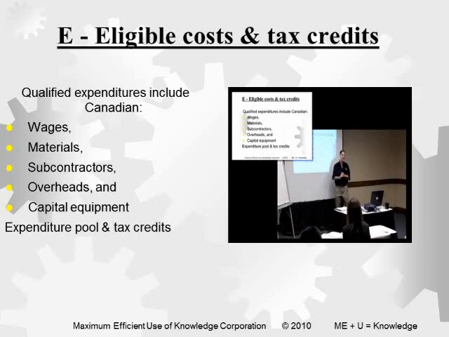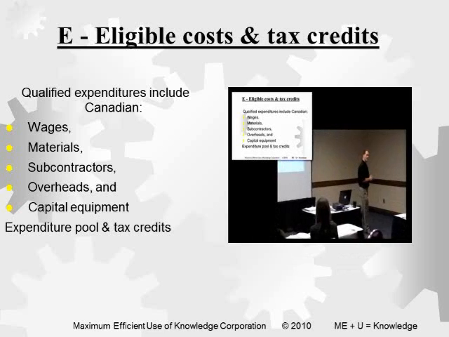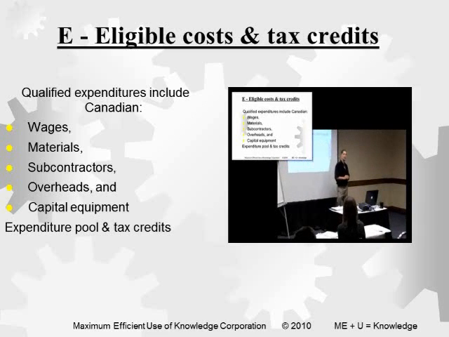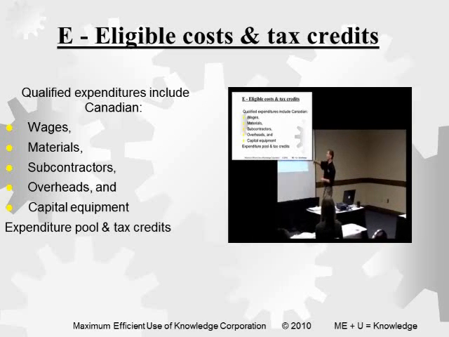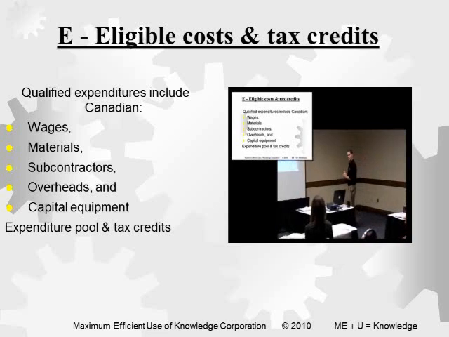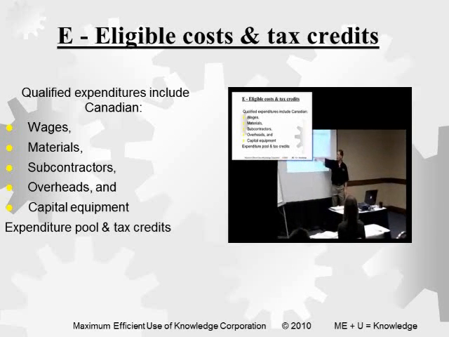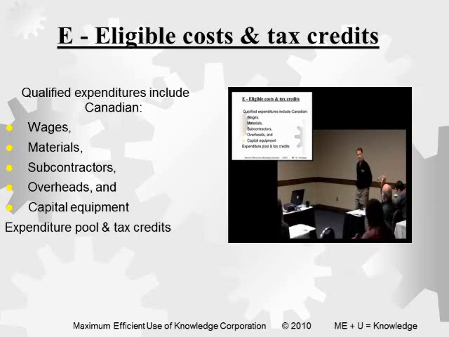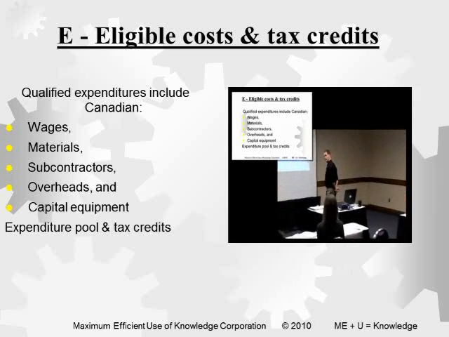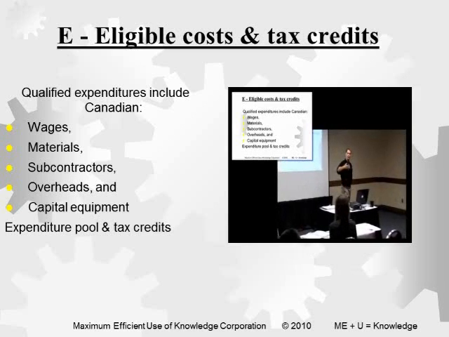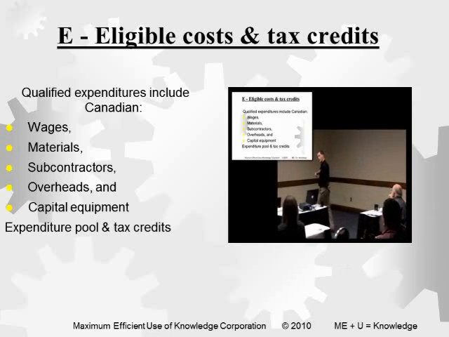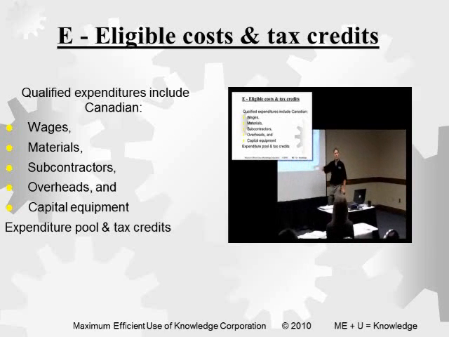Most people are familiar with the idea of a tax credit: you spend money and get a portion back from the government via the tax system. There's also a concept called the expenditure pool, which says that any of these expenses incurred and tracked during the year that you file a claim for SR&ED credits for, you can choose to deduct during that year or not. For example, if I buy a million-dollar piece of capital equipment intended to be used 90% or more of its economic life in experimental development, I can choose to deduct the full million-dollar cost in that year — whereas normal manufacturing machinery may only allow 20–30% per year amortized over several years. So it's an incentive.